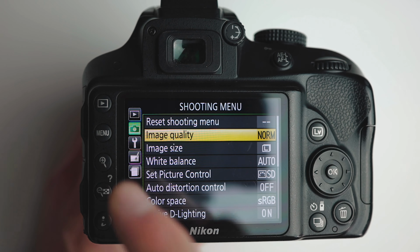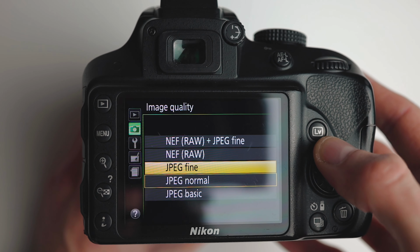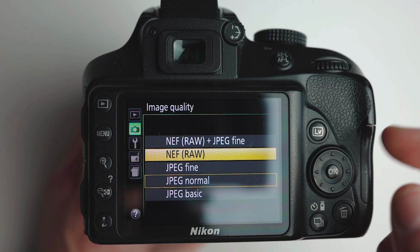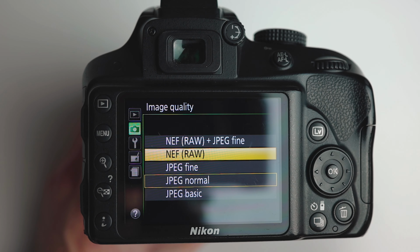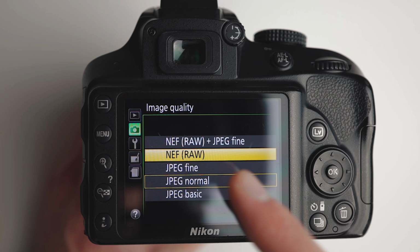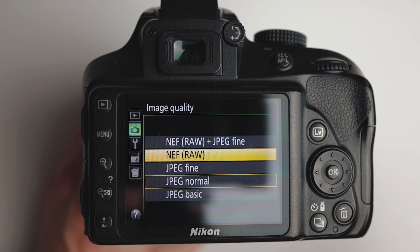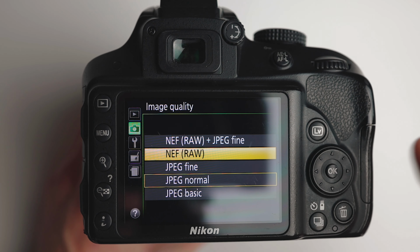So let's start right off at the top here with image quality. To get the best quality images, what you're going to want to do is shoot in RAW. It's an NEF file, which is Nikon's RAW format. What RAW does is basically save all the information from the sensor and allow you to do a lot of changing in post. So if you like to edit your photos in Adobe Lightroom or some sort of software like that, shooting in RAW will give you a lot more control over your image, and it will really be a higher quality image to edit in post. So shoot in RAW if you want to edit your photos in a software.